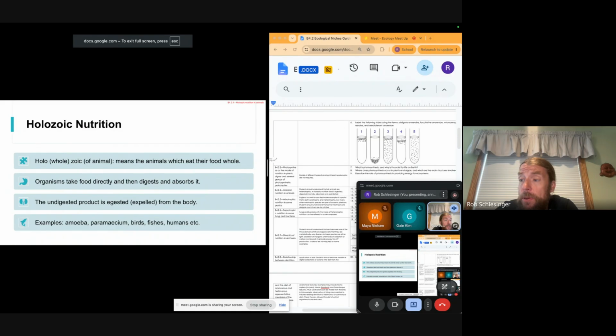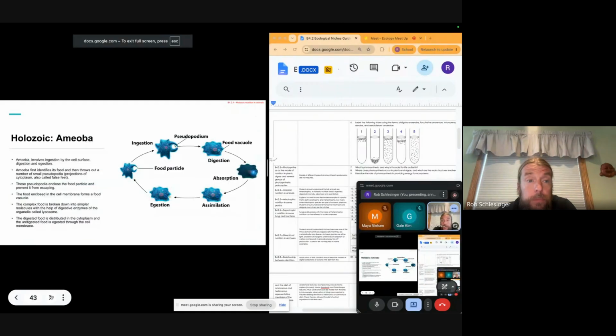There's a type of decomposer that is holozoic, like an earthworm, for example, and they're referred to as detritivores. So oftentimes with decomposers, you'll see saprotrophs and detritivores. Detritivores are just a type of holozoic organism that breaks things down internally. Saprotrophs break things down externally. And here's an example with an amoeba.